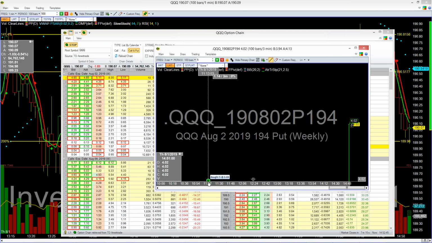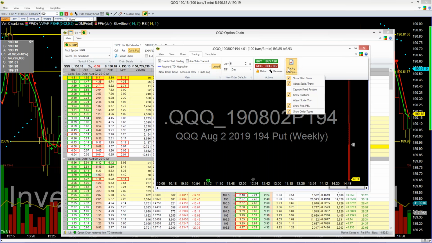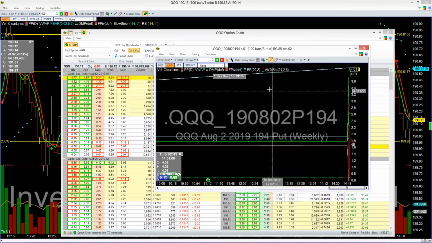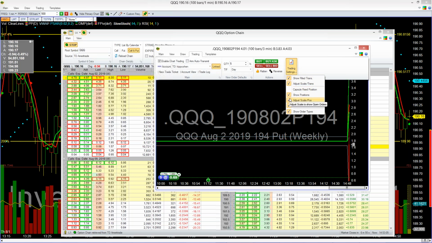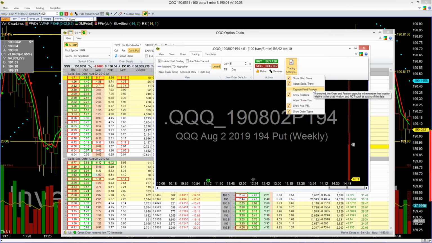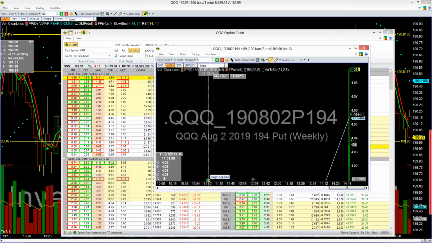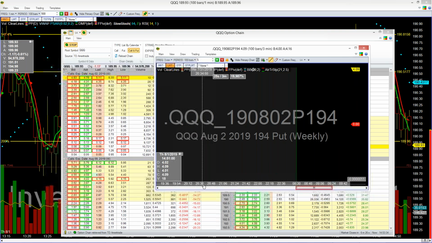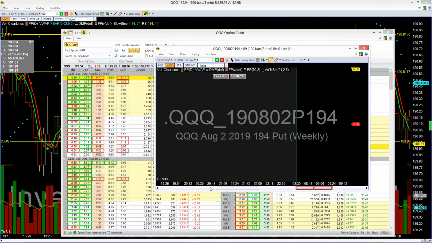So it shows right here. You can see where I bought it. Yeah, it shows right here where I bought it. It doesn't put the capsule up to show the P&L on the options. I'll have to ask the Medved guys why it doesn't do that. But it does show the position there.